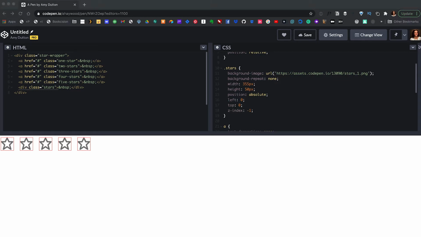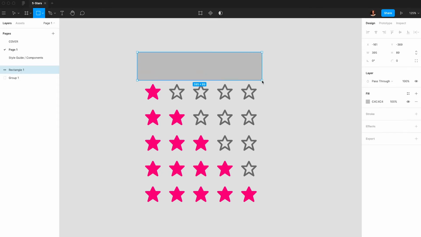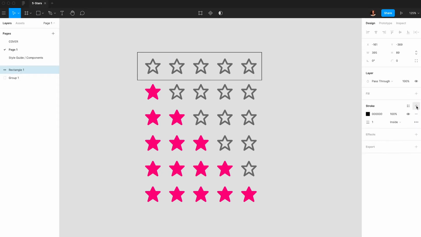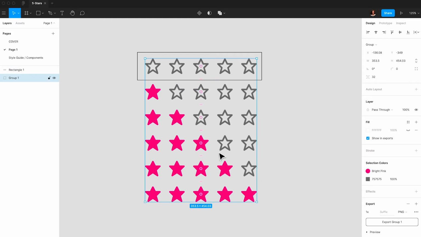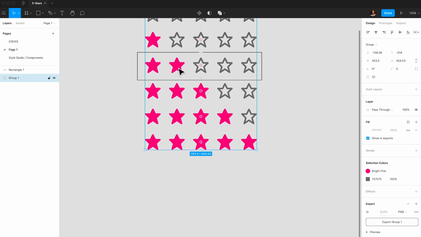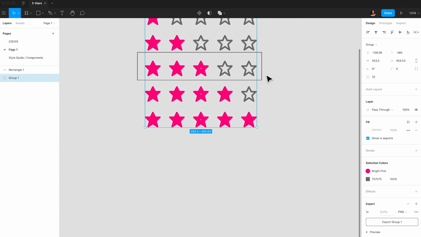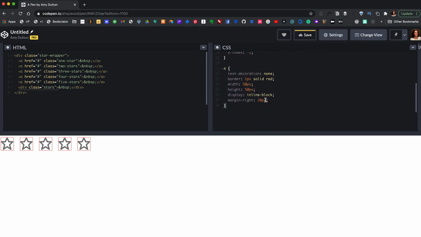I'm going to jump over to Figma really quick. I think it'll be a little easier to explain here. Okay, I'm going to draw a rectangle and get rid of the fill and add a stroke. It's not exact, but the outline represents our stars div. We've given an exact size and placed our stars background image on it, so you can kind of think of it like a window. Then when we hover over the first star, we'll reposition the background image so that it moves up and you see the first star filled. When you hover over the second star, the background image moves up and you see the first 2 stars filled. And the same thing for the third and fourth and fifth. You get the idea. Okay, back in CodePen, let's go to the bottom of our styles.